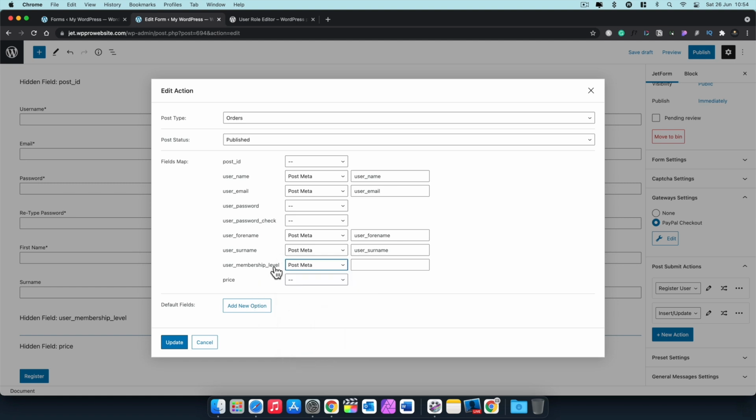And we're going to grab that data, because all this information is being stored inside that form and being pulled in and then stored inside the entry inside our orders list. So pretty cool to see how that works. And post meta is the final one, and we're just going to put inside the price. There we go. So that's the first set of options done. All we need to do now is simply click on update, and everything is done.